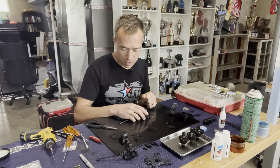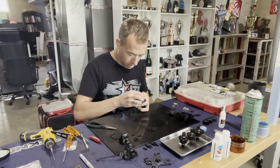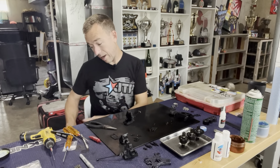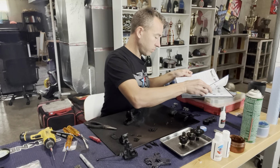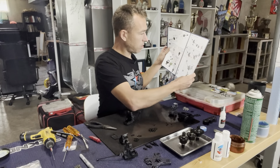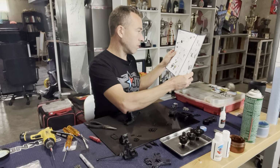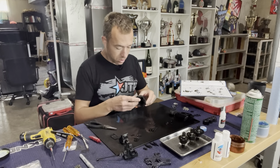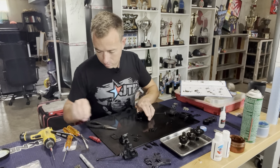All right, next thing here, I like to just put these bottom caps on. Like I said, I don't really follow the manual. I actually grabbed the manual here, just to peek at it. There we go. Oh, see, it says to put that in towards the end, but we're working on front and rear at the same time. Manual goes front first. That's cool.